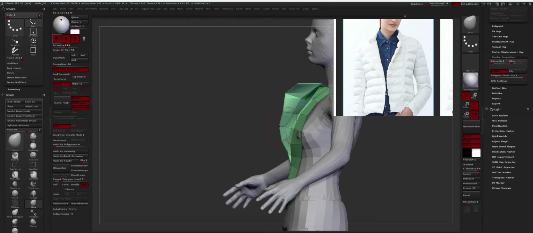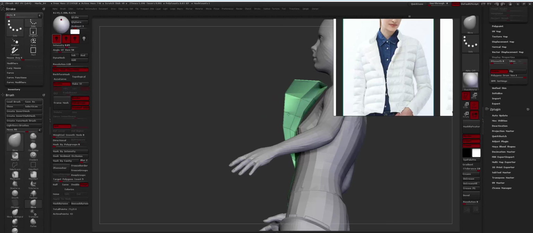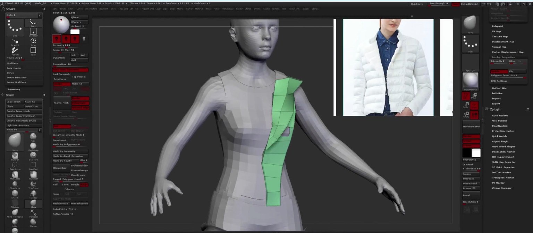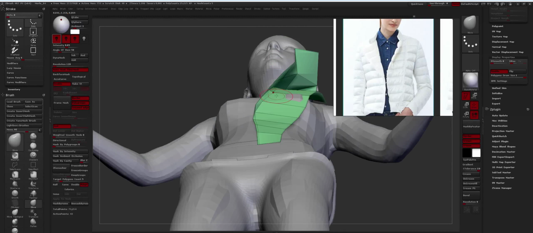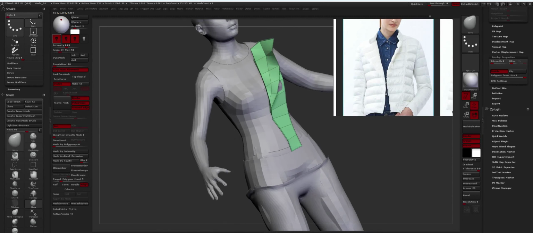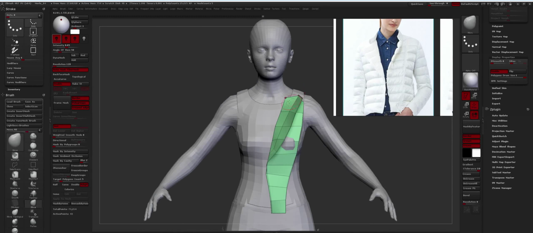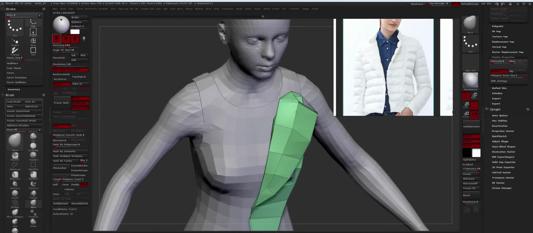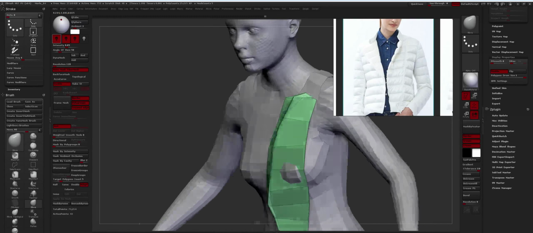I mean, ZBrush is obviously a dedicated digital content creation application, but it's not so much geared towards creating base shapes and base meshes. It's more geared towards refining. And this whole process that I'm doing here would probably be significantly easier if I were doing it in something like, say, 3ds Max or Maya or Blender.